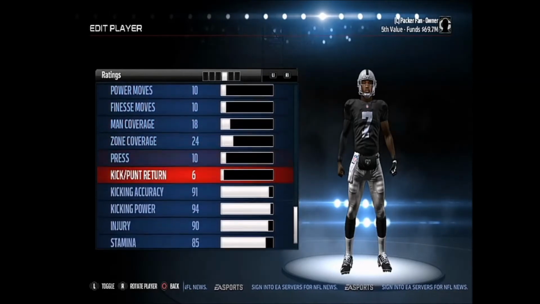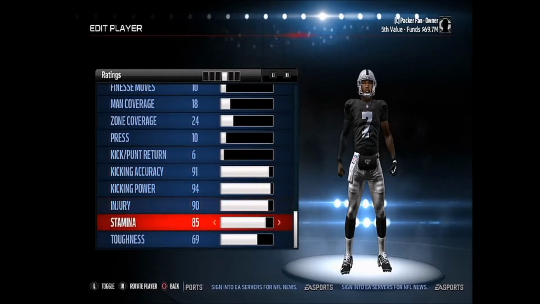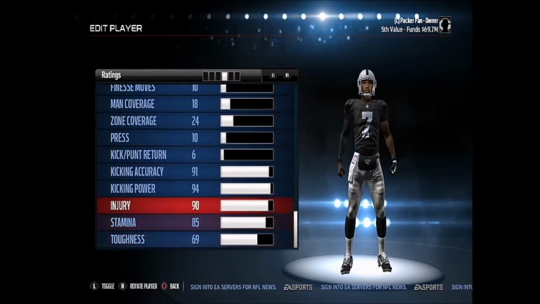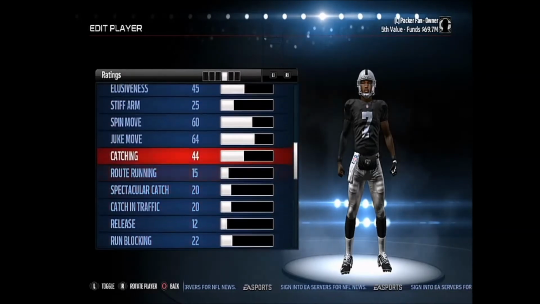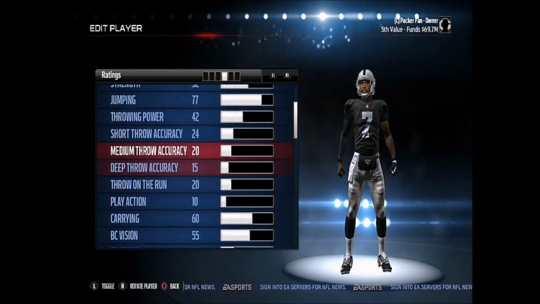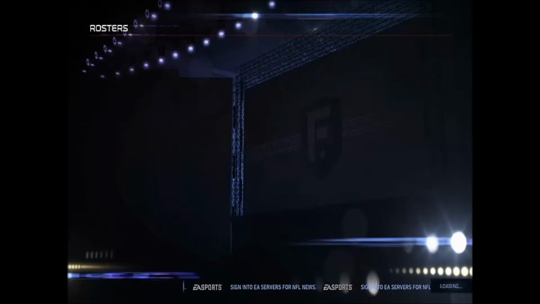And for this one they're going to be reduced by 5 each, so his toughness would be 64 if that was the one, because it's going to be random. I think I'm going to do this, maybe after the draft. Maybe I'll do it now, actually, before we do the draft.